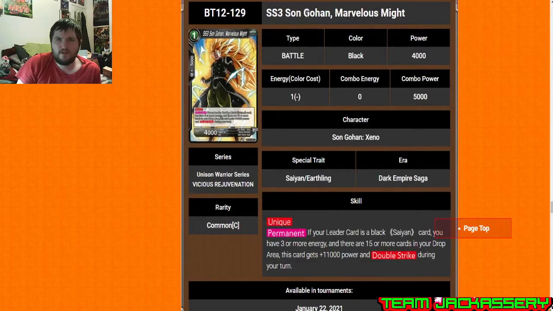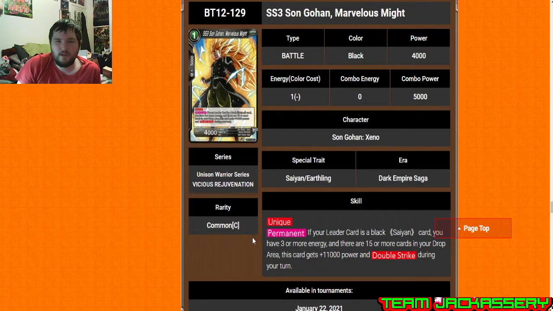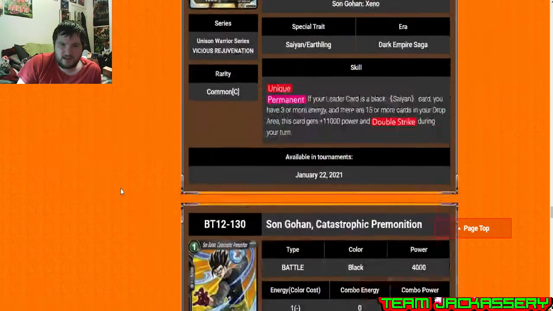Next we get Super Saiyan 3 Son Gohan, Marvelous Might. So he's a 1-drop, 5,000 combo, unique. If your leader card is a black Saiyan card, when you have 3 or more energy, if there are 15 or more cards in your drop area, this card gets plus 11,000 power and double strike. So it becomes a 15 double strike. I know my friend Jordan's going to desperately want this now because it can go in Vegex.